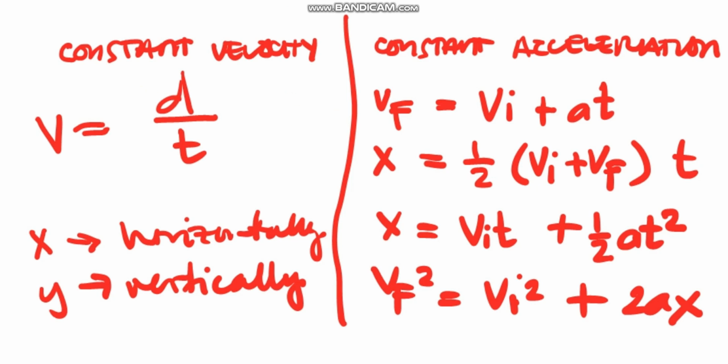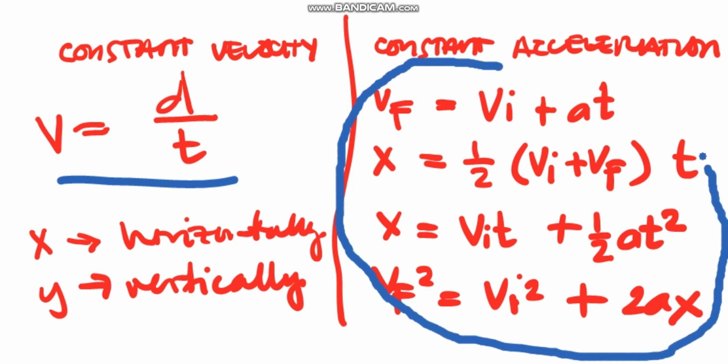So again, the first thing that you have to ask yourself when you encounter a problem is, is the problem in constant velocity or in constant acceleration? If it is in constant velocity, you will just be using this equation. Velocity is distance, displacement over time. But if it is in constant acceleration, then we need to choose among these equations. So we need to analyze the problem to see what equation from 1, 2, 3, 4 we have to use in solving the problem. But you can also derive other equations from these four basic kinematic equations.